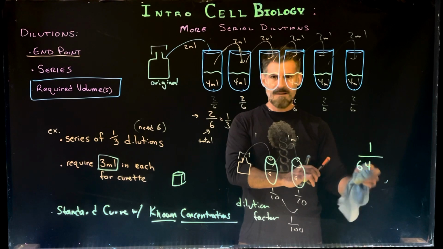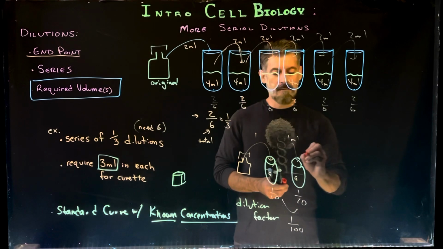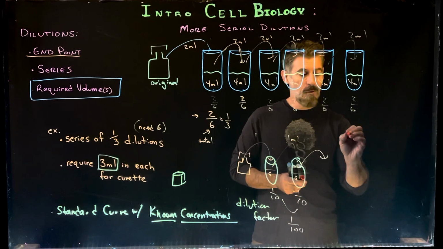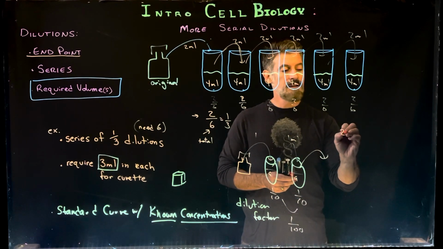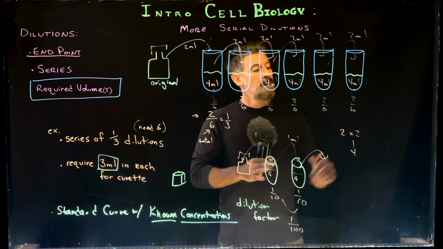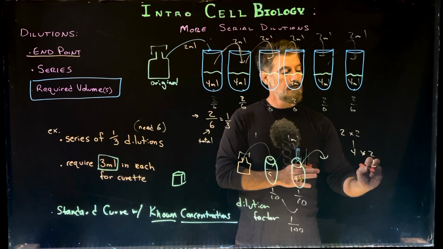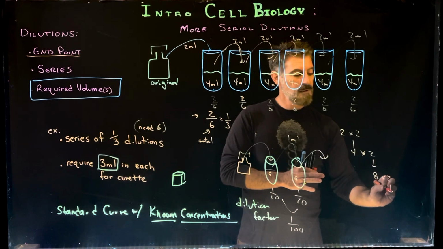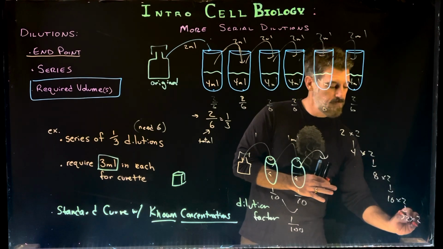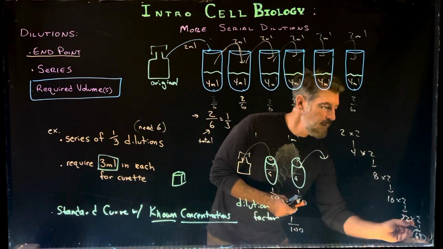Now I need to get a 1 to 64 dilution. So I could do this by creating something else, some number times a number times a number times a number to get 64 in sort of a plan. So if I did a scenario with 2 times 2, which is 4, and I did continue to do a series of 2 dilutions. So 4 times 2 is 8. 8 times 2 is 16. 16 times 2 is 32. 32 times 2 is, I don't know if you could see that. Hopefully the camera didn't cut it off. But that is 64.